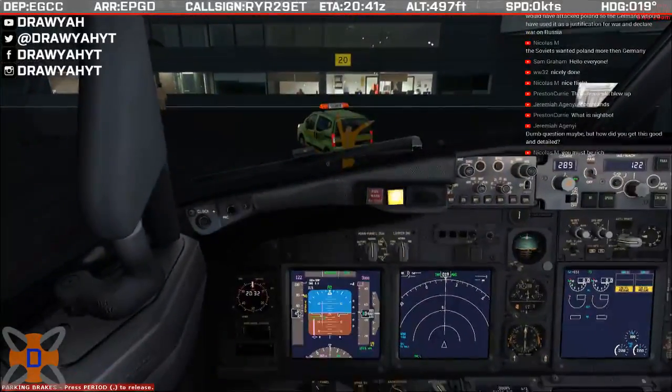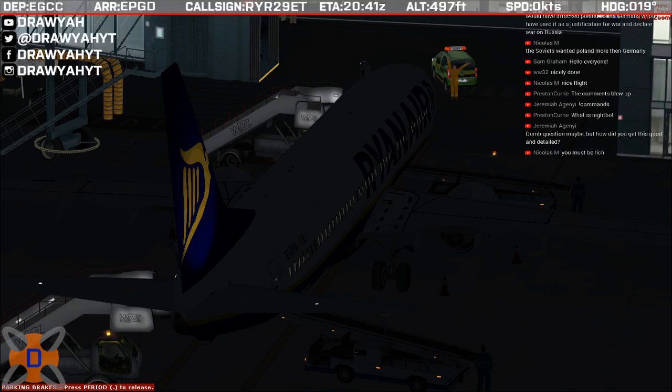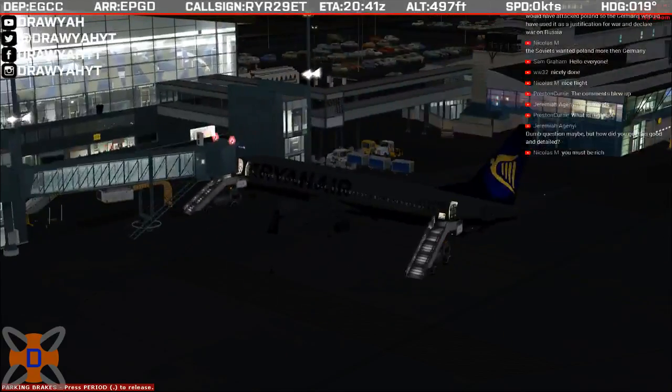Anyways, the Polish airports I got were a review. But the PMDG aircraft I paid for, the ground services I paid for, the AI is freeware AI, World of AI. VATSIM, the air traffic controllers, are also free. That's free for anyone to download. Do look into VATSIM if you want realism.